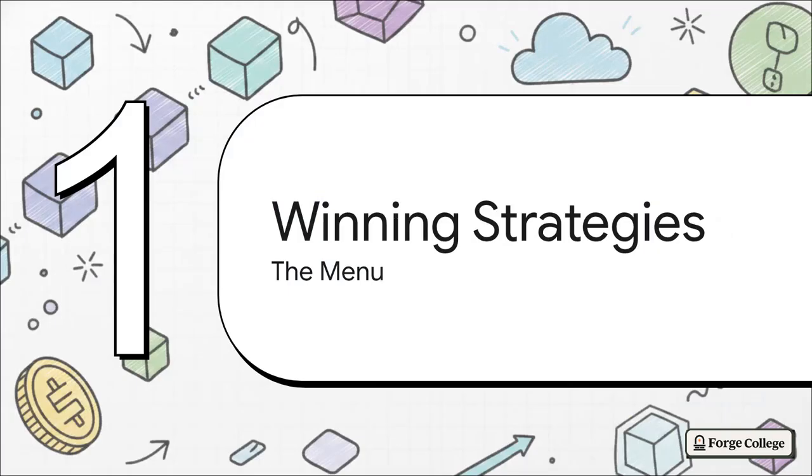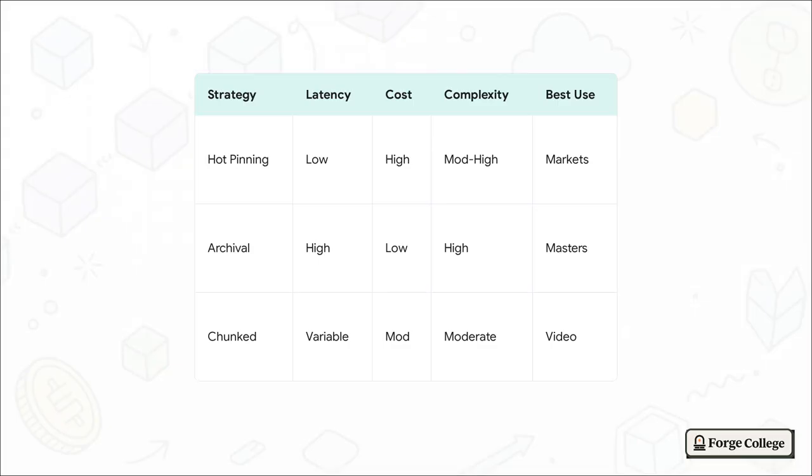Which leads us nicely into Section 4, the menu, looking at 3 winning strategies. Now, as you might know from exploring the wider learning courses in the Forge College ecosystem, we always emphasize practical, real-world deployment patterns over pure theory. It's one thing to understand hot and cold storage conceptually, but how do you actually deploy this for a real NFT collection? Well, this decision matrix is basically your new best friend. Let's walk through it together.